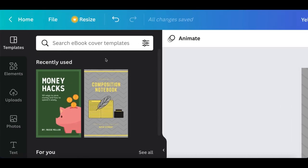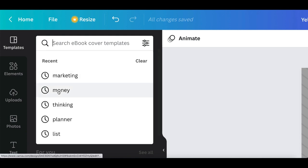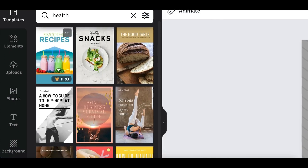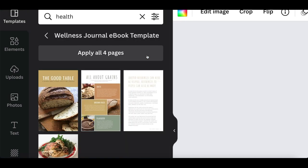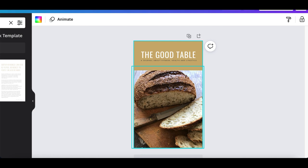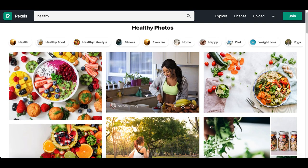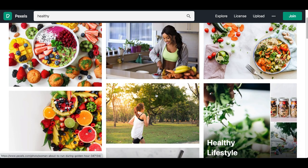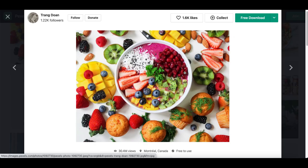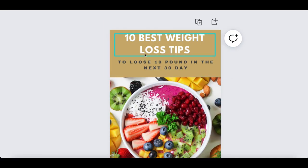The first thing you're going to do is create an ebook cover — basically the cover of your book. Depending on what market you chose, all you're going to do is type that market inside of the search right here. So let's say I chose health — all I'm going to do is type in 'health' and check this out: I've got ebook covers right here that I can start choosing. They're already made — all you have to do is click on the one that you want. Click on the cover and it's going to add it as the cover of your book, and you can start changing out the image. I'm going to change this image — you can use this free website called pexels.com to get free images for your ebook. Just type in the niche inside of the search and it's going to show you images around that keyword. Click any of the images that you want, then click at the very top where it says 'free download.' Then just upload the image onto your new ebook cover.